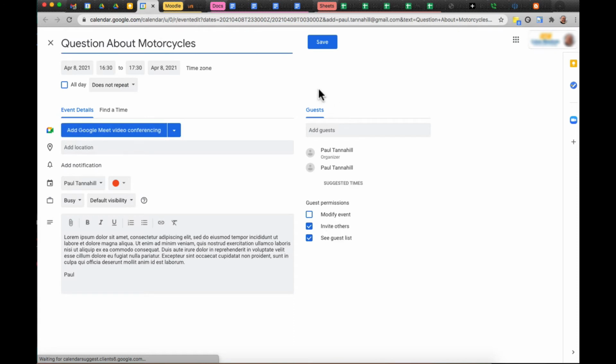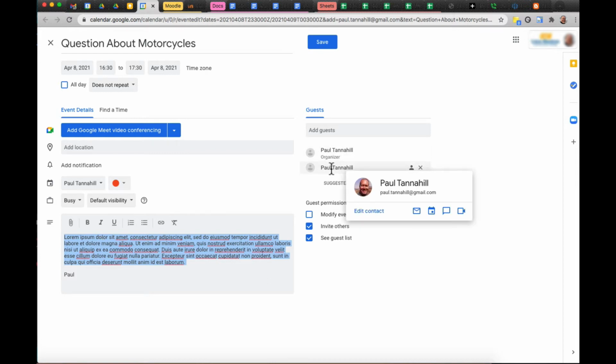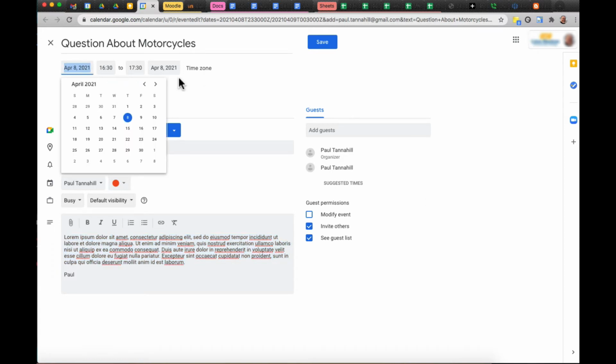Here comes a new Google Calendar event with the subject of the email, with the text, the body of the email message right there, and with everyone who was included in on the email, so me and my other me, and it might have been, like I said earlier, a few other people that have been copied in on the email thread. So you're all set at this point to decide date, time, etc.